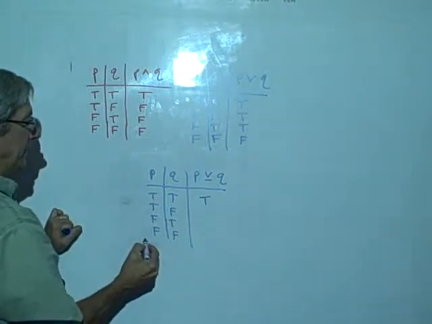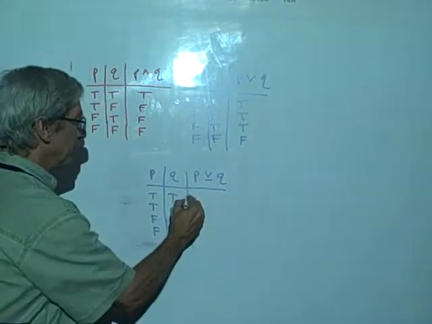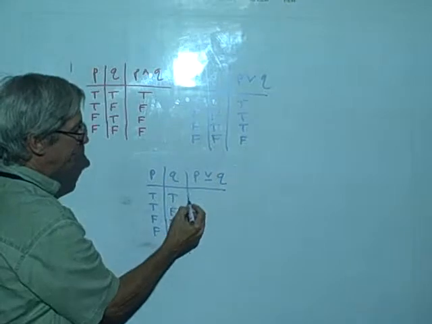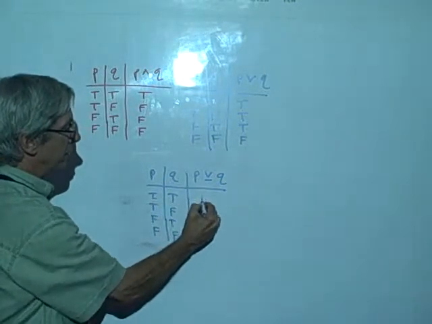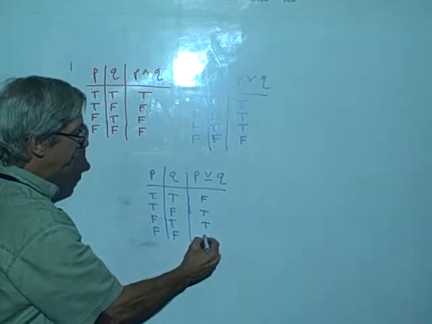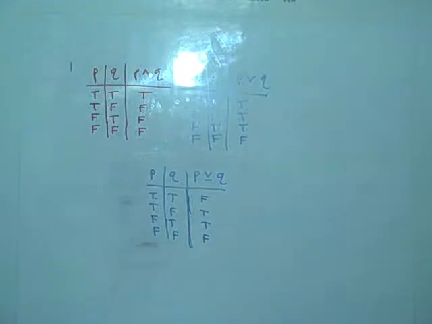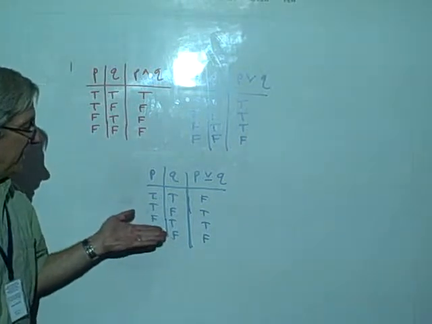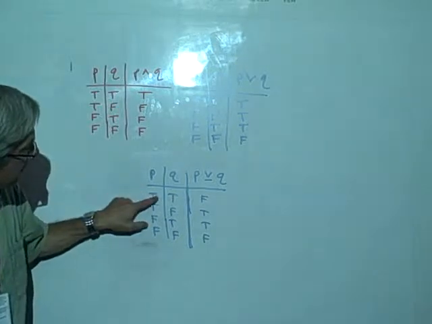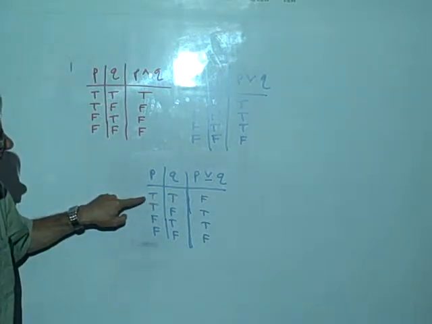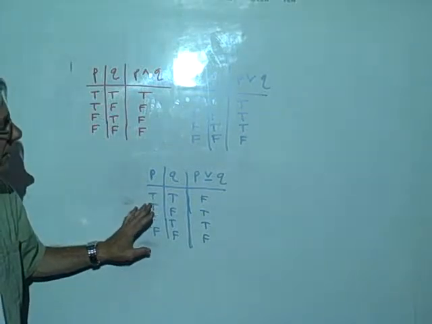Okay? That's the one thing I got wrong there. It's not true when they're both true. Up there it is. Here, it's true if only one of them is true. If they're both true, it's false. And if they're both false, it's false. So this one is less common. That's the exclusive OR. It excludes the possibility of both of them being true. That's much less common. You won't see that turn up that much in symbolic logic.